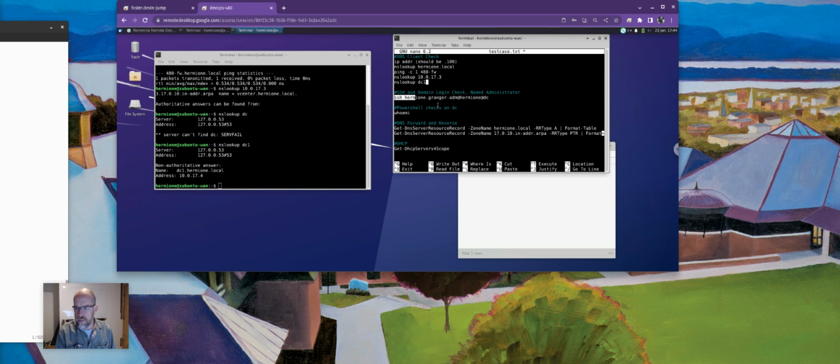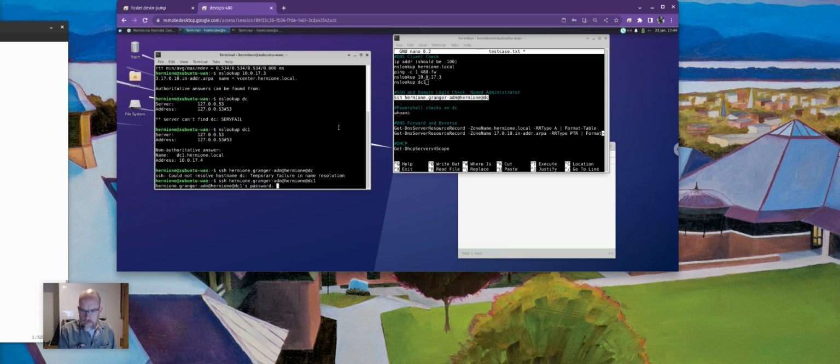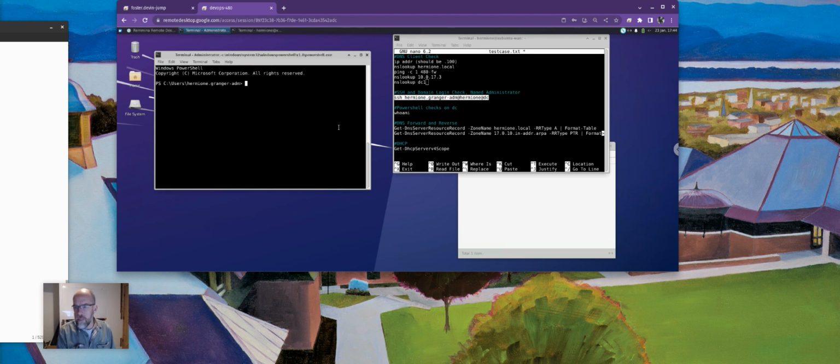Okay, the next thing we're going to do is log in as the domain admin, right? The named domain admin. Okay, I'm in. Who am I? So I'm a member of the domain.